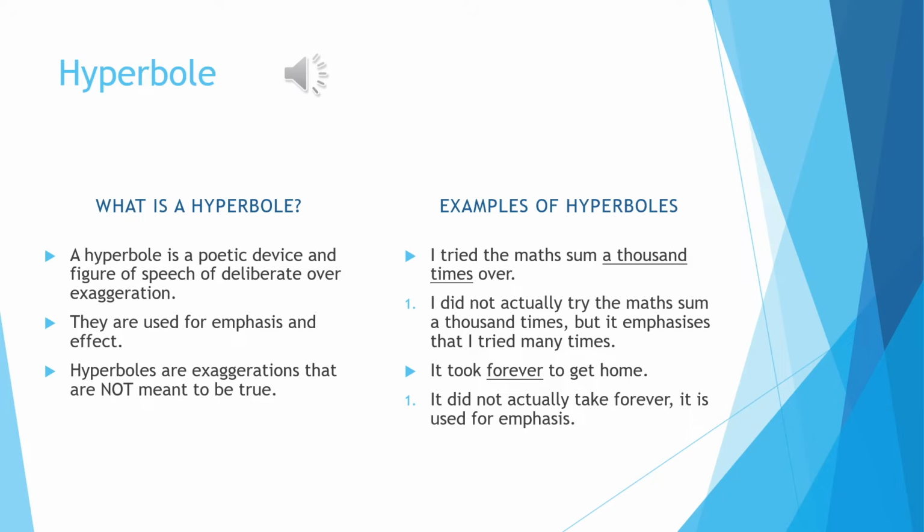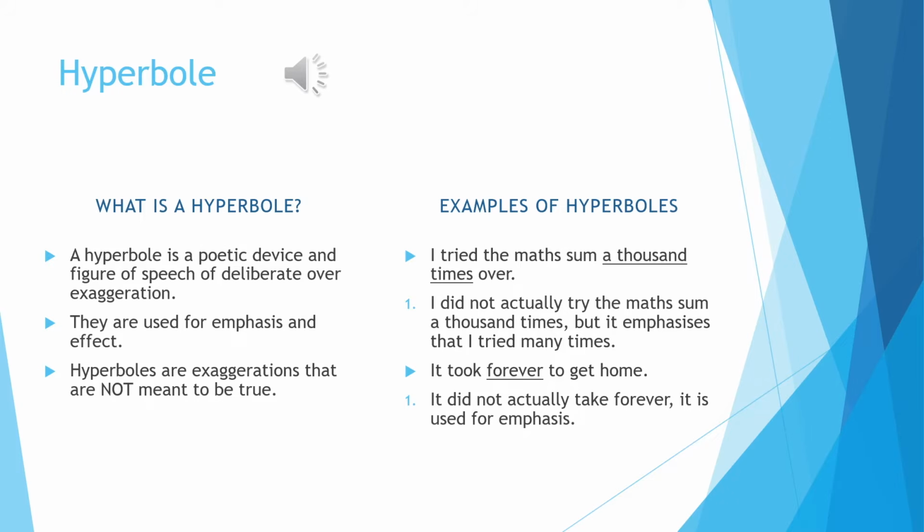Hyperboles are exaggerative poetic devices. They allow us to understand emphasis on a much greater level. They're actually used in everyday language as well as literature, and it allows us to understand emotion. You'll oftentimes hear your friends say something about how it took forever for them to find the right outfit, or maybe that it took ages to get to school this morning because of the traffic. Those are examples of hyperboles, as it didn't actually take us forever to find an outfit, and it didn't actually take forever to get to school because that's just not possible.